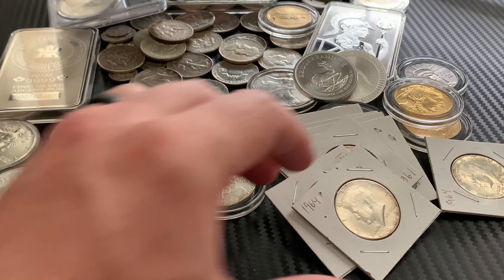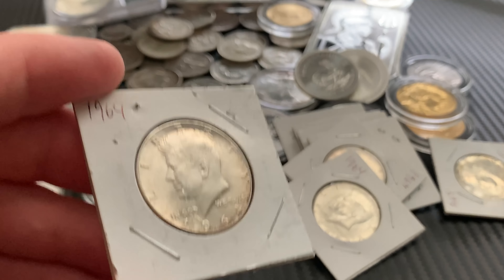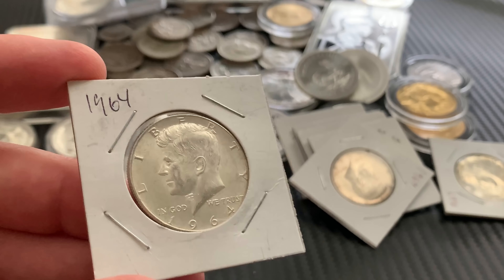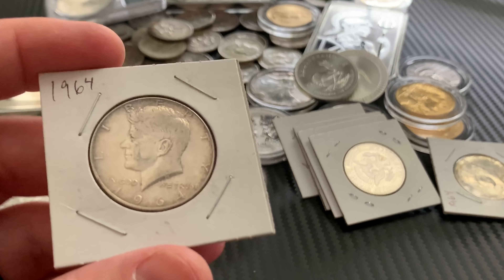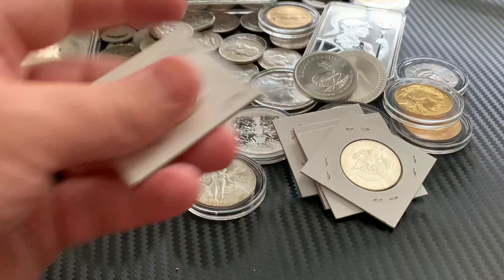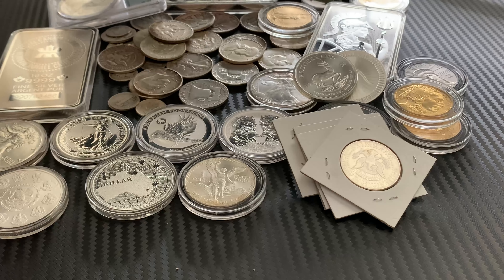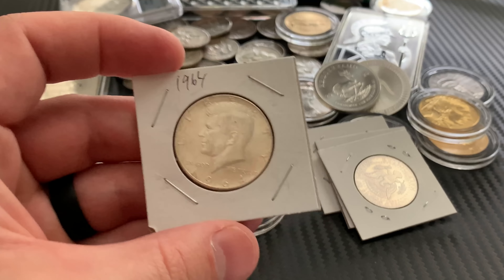I don't recommend buying a bunch of gold on eBay unless you're buying from one of the reputable eBay dealers like Liberty Coin in California or Pinehurst in North Carolina. But for 90% silver, if you're going to shop online — namely eBay — it's less risk. There's less risk of a 1964 Kennedy half dollar being a fake. Now if I was shopping for a gold Buffalo, I'd probably stick to my local coin shop or one of the trusted online dealers like Atmex, JM Bullion, SD Bullion, Monument Metals, or Texas Precious Metals. That's just my tips. Obviously you do what you want — it's your money. I'm not a financial advisor, just a stacker on YouTube.